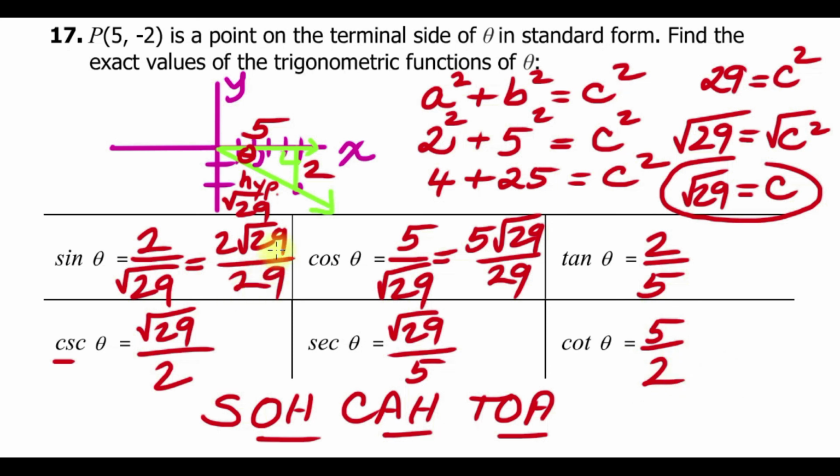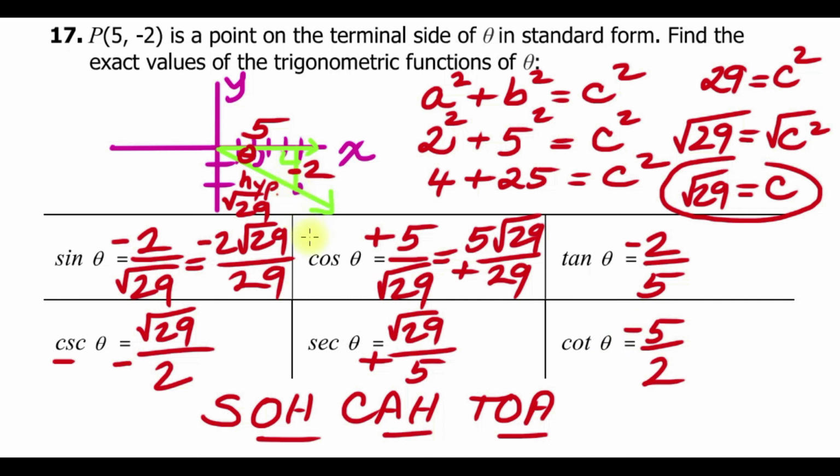Now that we found all 6 trig functions, now we have to fix the signs of these 6 trig functions. Okay, because some of these are going to be negative because of this -2, right guys? Remember this 2, it's a -2. Okay, so this is going to be negative right here. So this answer here is going to be negative. So that means this is going to be negative. So here you have positive, positive. So this is positive. Okay, so we don't have any negative here. So the answer of this one is positive. And then the answer to this one is negative.